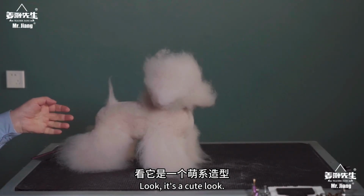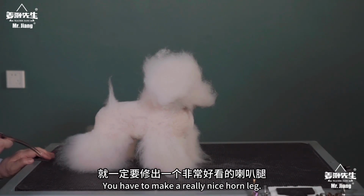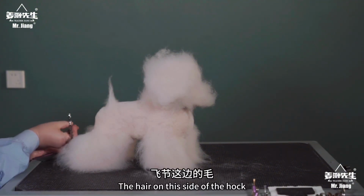Okay, then it's a cute one. Yeah, styling. Now it's legs. You must build a very beautiful one. That's a horn leg. So where do I start? Now, find its knee socket and hock first. The hair on this side of the hock.